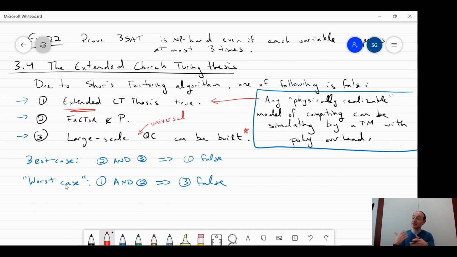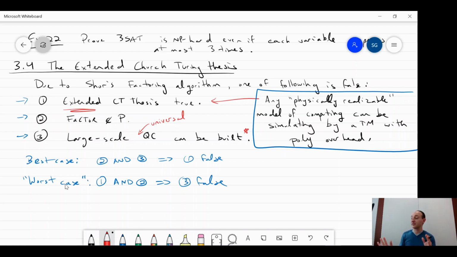And it could simulate anything another quantum computer could do with polynomial overhead. And so even if we cannot build large-scale universal quantum computers, that does not stop us from building purpose-built quantum devices that still do something very interesting. And that's actually already been happening for almost 2 decades now.